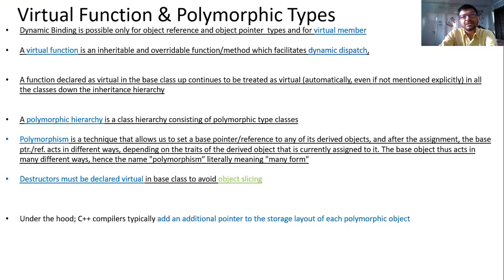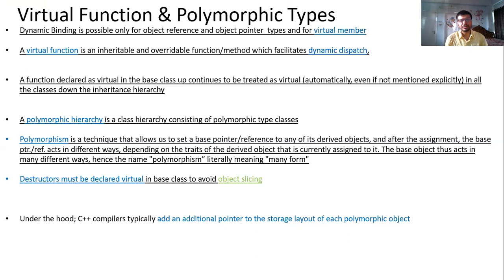So the best practice is, whenever you have a class hierarchy, just tag the destructor as virtual to be safe, so that whatever meaningful thing the derived classes have written would be taken care of in case their object pointers or object addresses are upcasted.